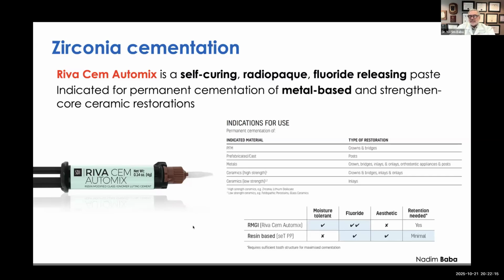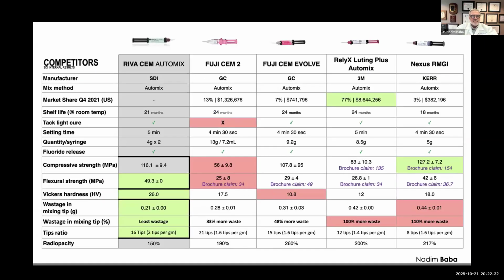When you use resin-modified glass ionomer, you need retention. So if you don't have retention, let's say you over-prepared or the clinical crown is short, just go with self-adhesive resin cement.